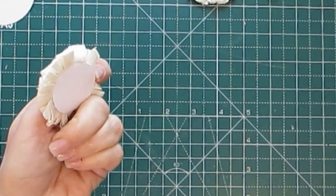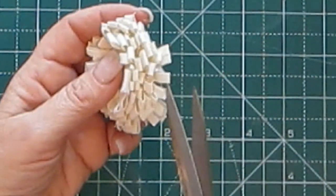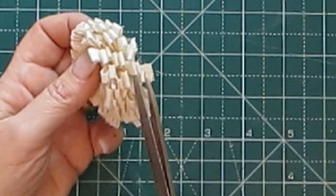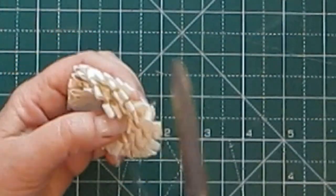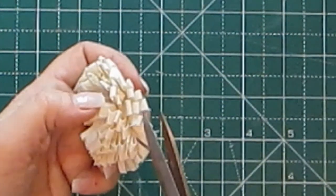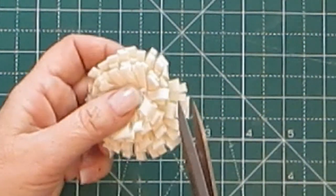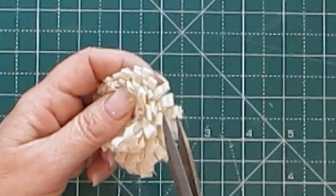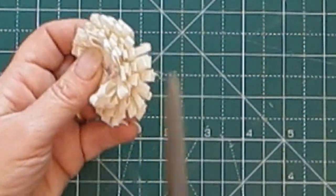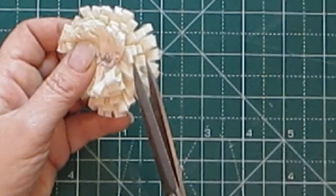Very simply, is cut the loops now. Just go around and cut the loops. See? Okay, I've done this as fast as I can without screwing it up. I think I went in a bit too much there, but you know, I'm trying to work fast.